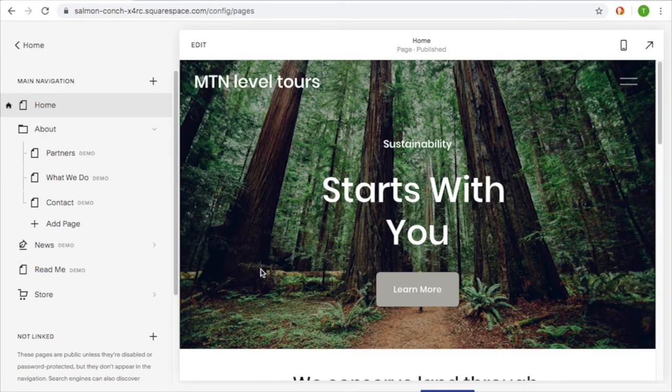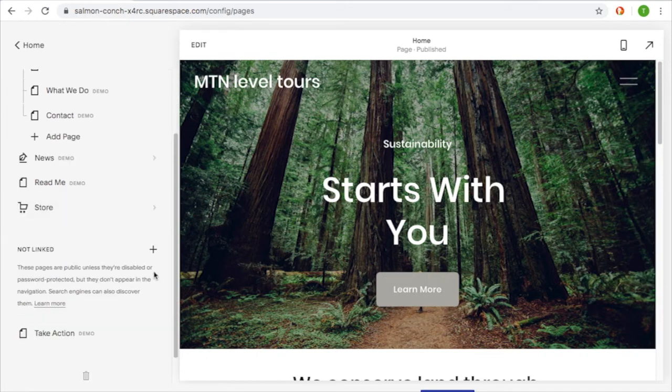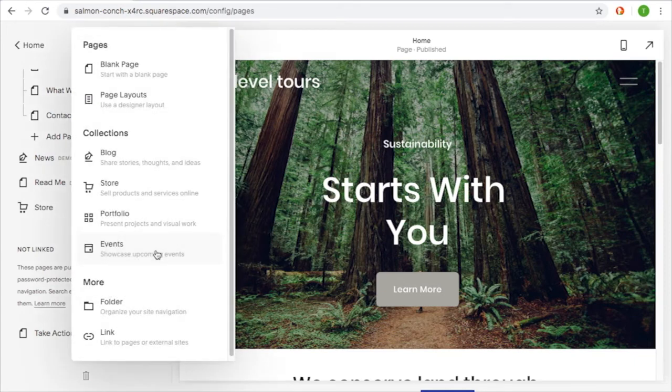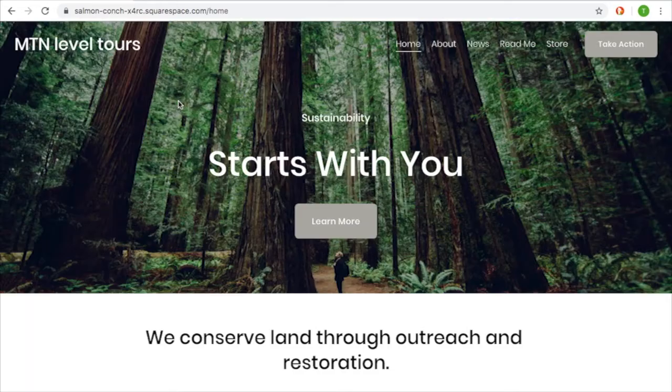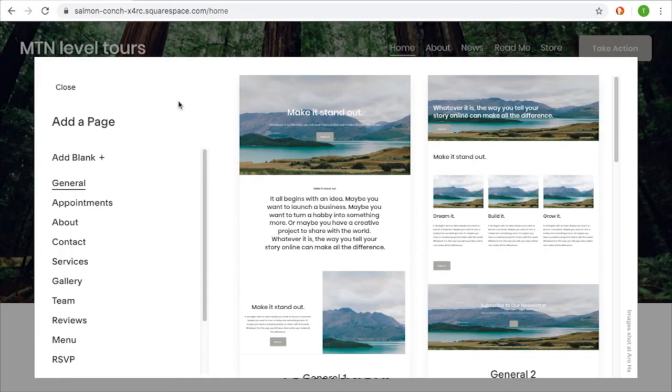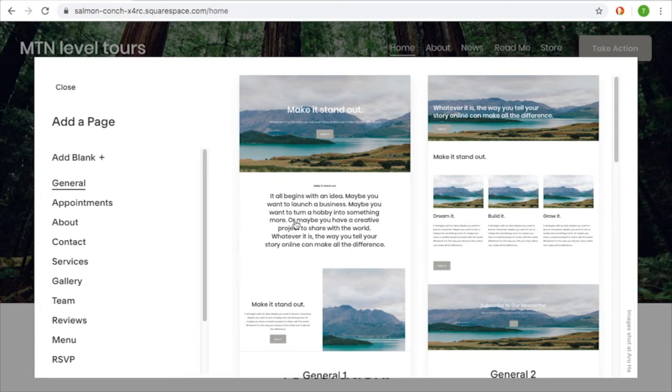I want to create a tour directory page for this button here. I'm going to start here, page layouts, to view different templates. It's a good place to start. Here we have general, basically what you see at the beginning of a website.